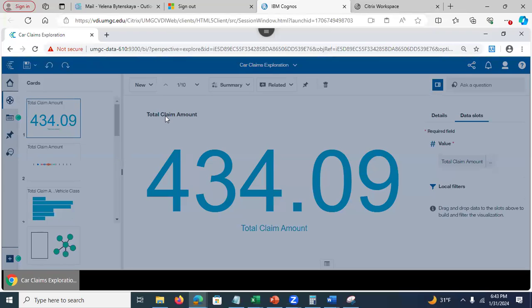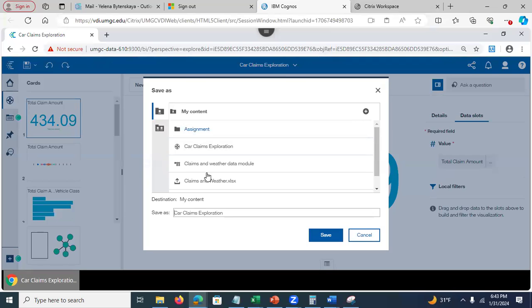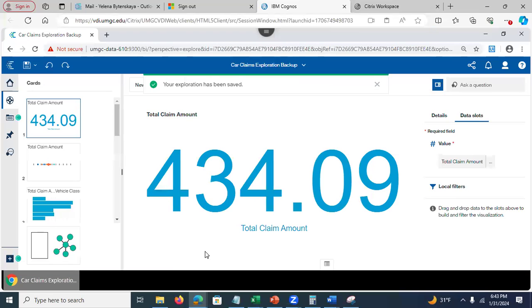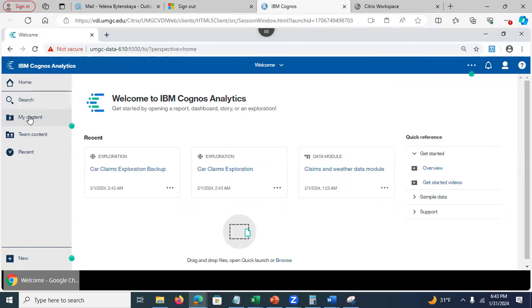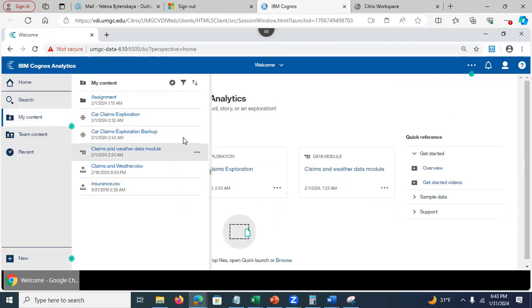I'm in my content right now, and I can save it as backup. I can save it under a different name. Let's close this out, and you can see it's here. I saved the backup.